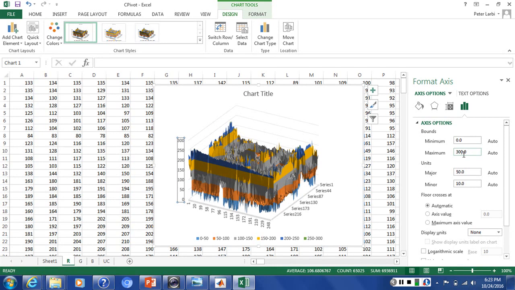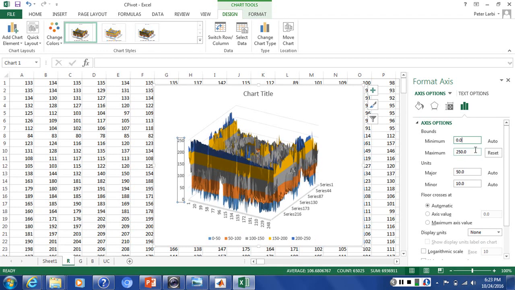On the other hand, rather than setting it to 255, we can also just make it 250. So change the 300 to 250. That's the maximum bounds. And once we change that, this auto will change to reset, which means that we have touched it and we have fixed it. And Excel is not going to change it back to a different value later on when we switch back to the contour chart.